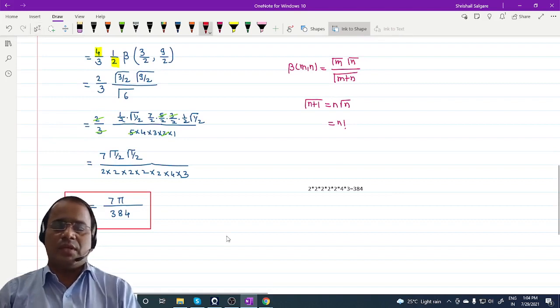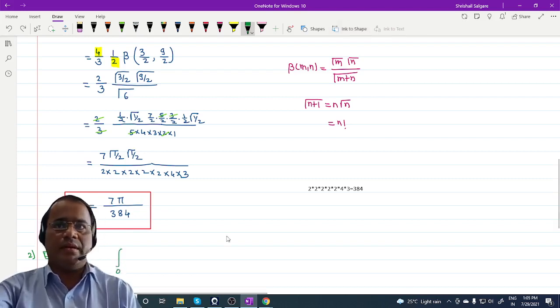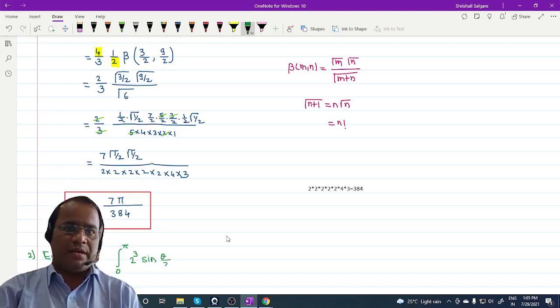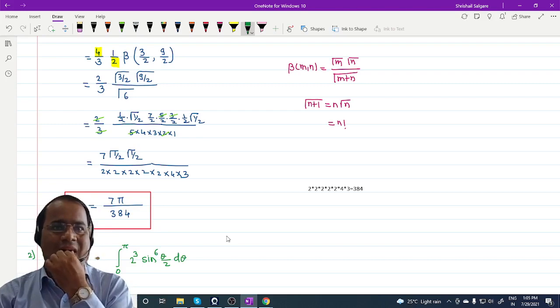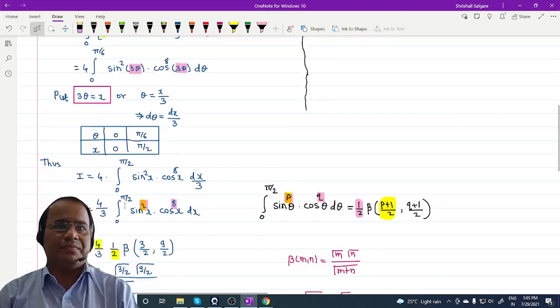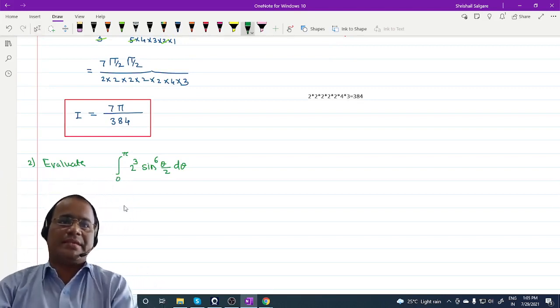Okay. Today I will take an example on the second definition. Suppose we evaluate the integral from 0 to pi, 2 raised to 3, that constant term, into sine theta by 2 raised to 6. But we need limits 0 to pi by 2 in this case; that is a condition. I will call this integral I.